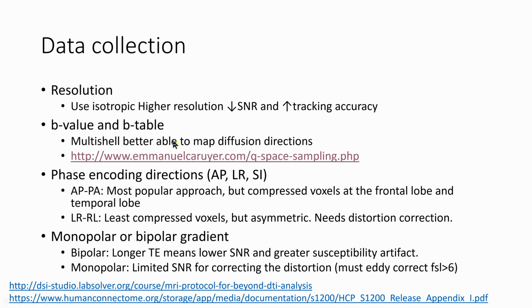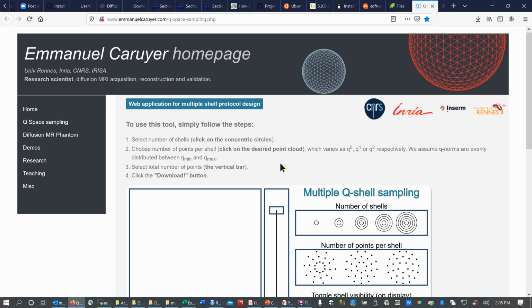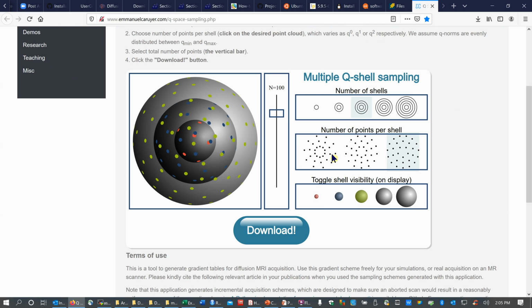As far as if you wanted to make your own shells, which every once in a while you do, you never know, you want to see what you can come up with, this is actually quite nice. I'm really using it here to show what sampling algorithms can look like, but you can actually create your own. When you think about the shells, you can think about your b value and your extended vector that you can pull across. How precise it gets increases as your b value gets larger. These are multiple shells, multiple b values, so that you can really map out that diffusion.